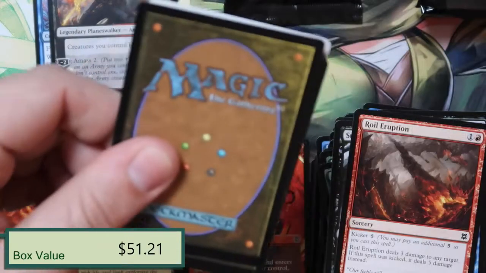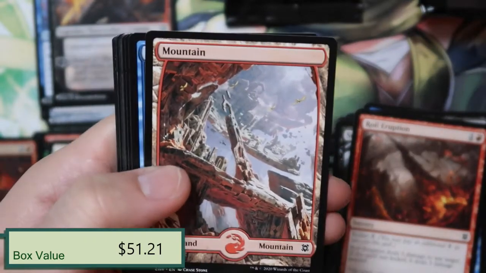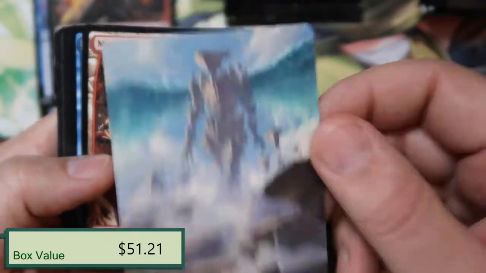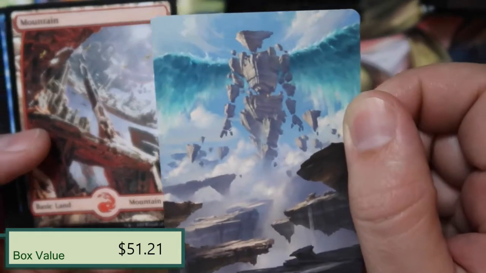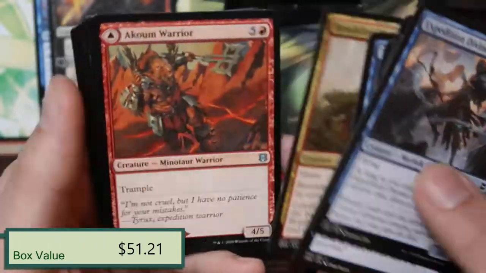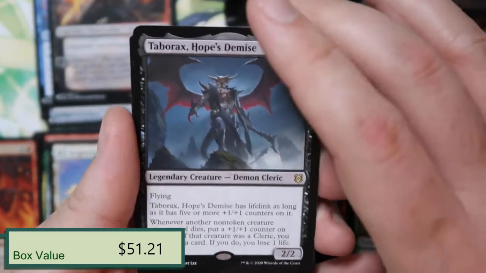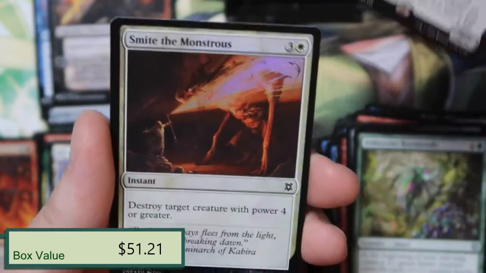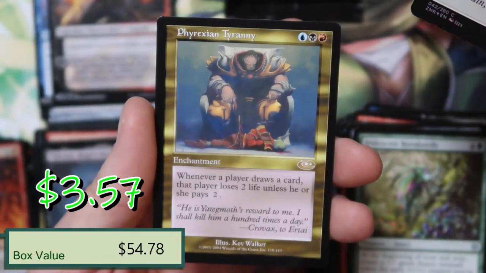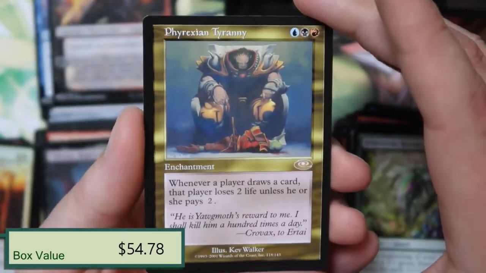All right. Hey, there's another chance. Sweet card. Oh, that's the... I don't want to even look. It's the Manland. I forget what it's called. Celestial Collide. That's so cool. Hey, Mountain. Tabarax, Hope's Demise is our rare. Okay, foil Smite the Monstrous. And Phyrexian Tyranny. That's kind of cool looking. I have no idea if it's worth anything, but it's definitely cool looking.